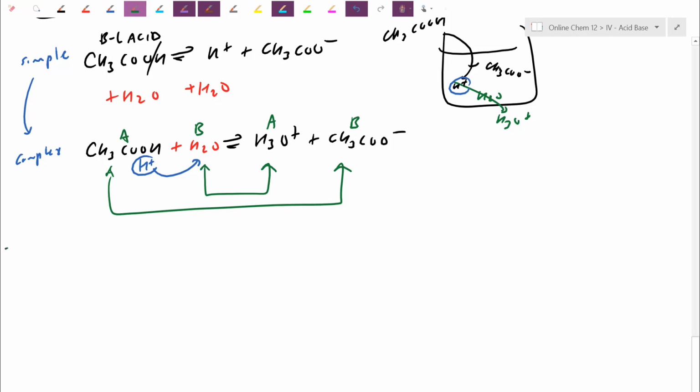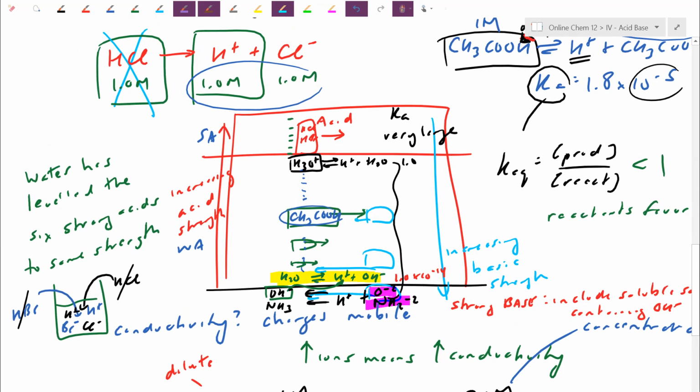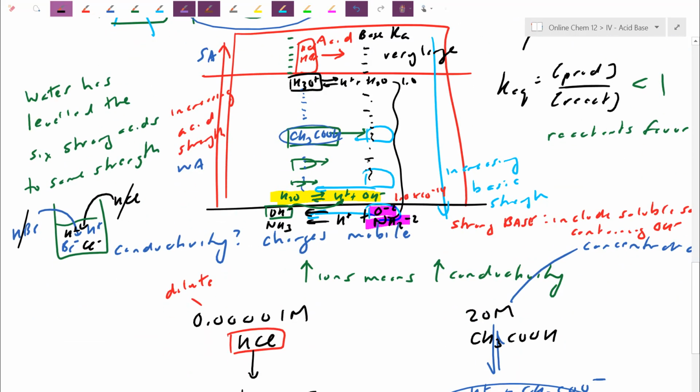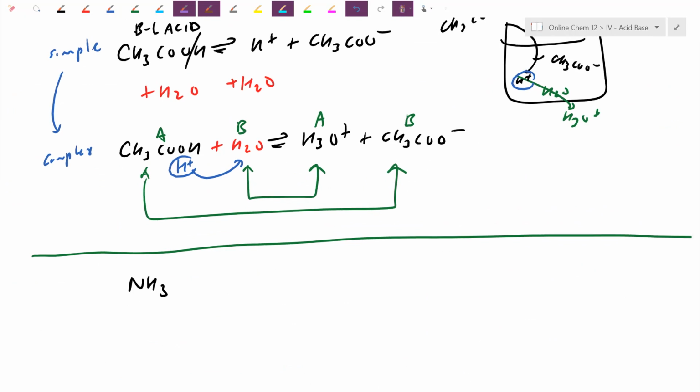Let's do something similar here on the basic side. So let's do ammonia. On the table here, the bases are on the right-hand column. So if you want to look at base strength, you just look at this right-hand column here. You will find ammonia partway down. For a base reaction, I need to think about ammonia picking up the H+ and actually going in reverse, going to the left. So I read right to left, although I'm just going to flip that around here. I'm going to write ammonia here as a reactant. If I read left to right, my simplified equation just says, as a Bronsted-Lowry base, you are supposed to attract and accept the proton. All right, so I'm going to grab this proton here.